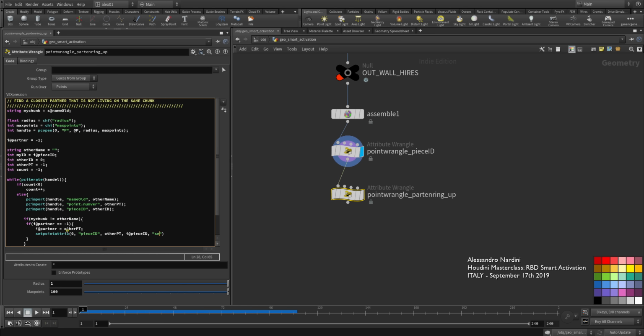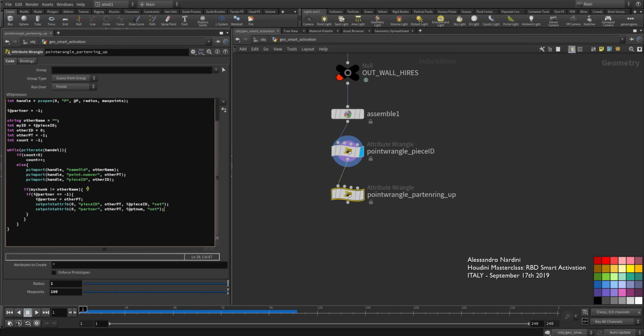Also we're going to set the partner, so 0, for the other PT, and the partner will be us, our point number, and then set.